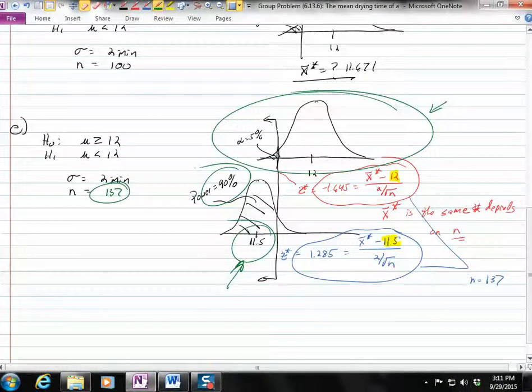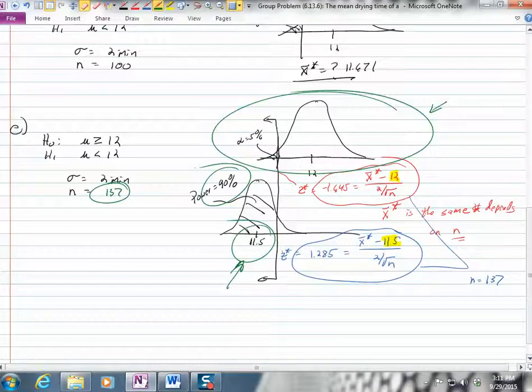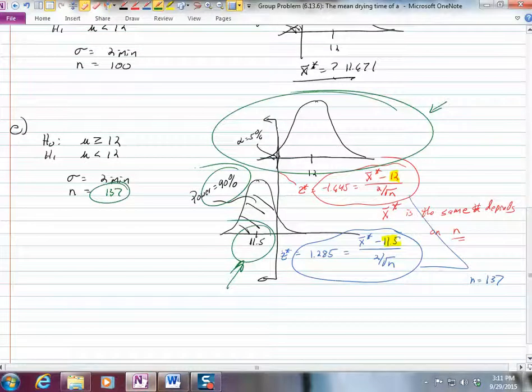So the concept of power is really important, and it's going to come up time and again in the rest of the class, and it should come up every time you do any sort of experiment, because you are going to take some finite number of replicates, and that is going to determine the power of your test.